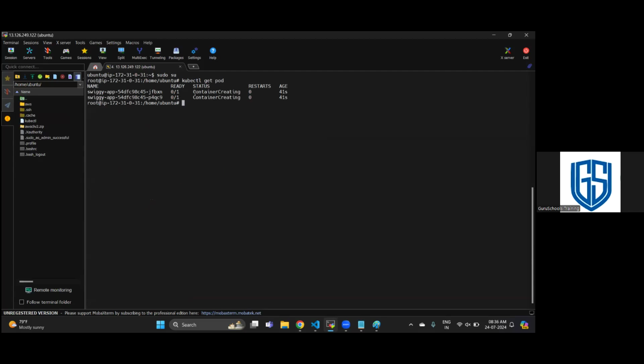You can see its status is container creating. It will take some time. See, both are running. Now we can check the service for the same.